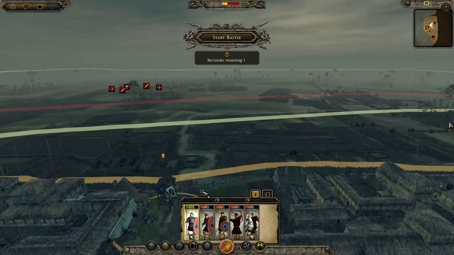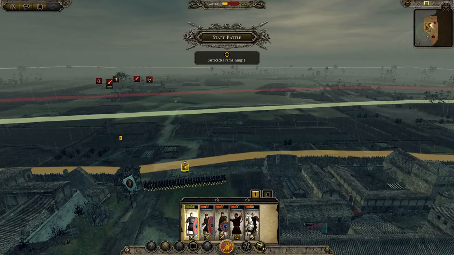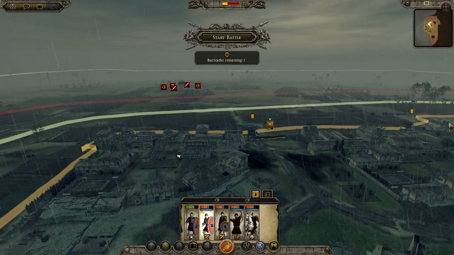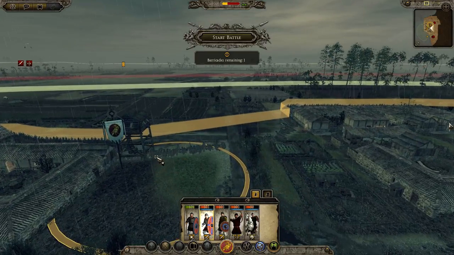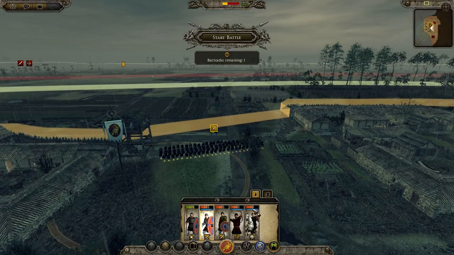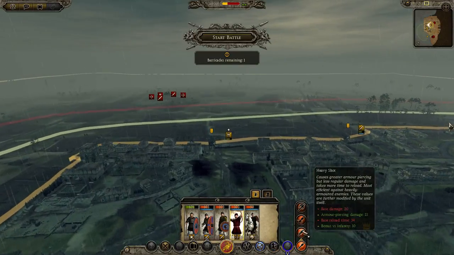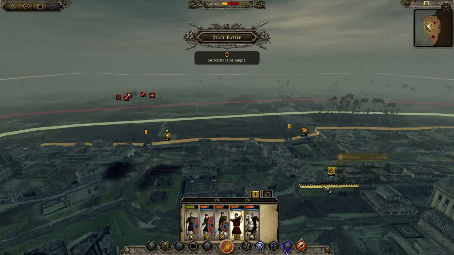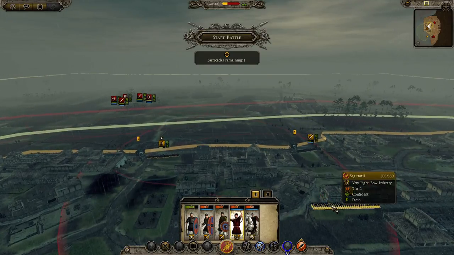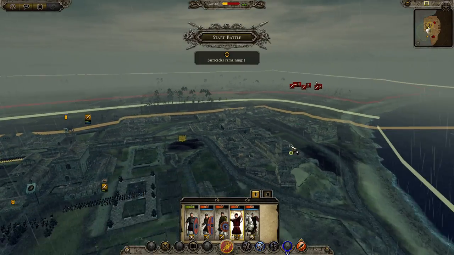So I'm probably going to stick these guys here, front and center. One thing I really like about the Western Roman Empire is the early units are just really good. Like, can't really fault them, to be honest. I've been pretty darn pleased. They have a decent range there, so I'll keep them there so they can fire away to their heart's content.